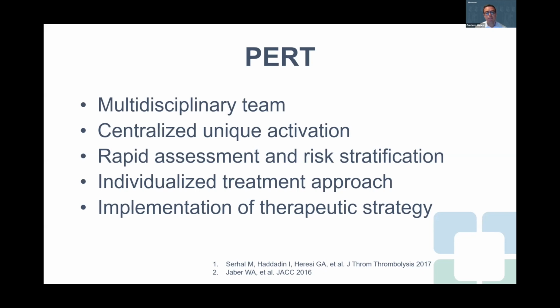I present this to you because, as Mehdi pointed out earlier, there's an explosion of interest in PERT. But as you go and hear people talk, you need to be careful, because sometimes when people talk about a PERT team, that's one person calling themselves a PERT. So I think the benefits of a team like this should be reflected in these 5 tenets.